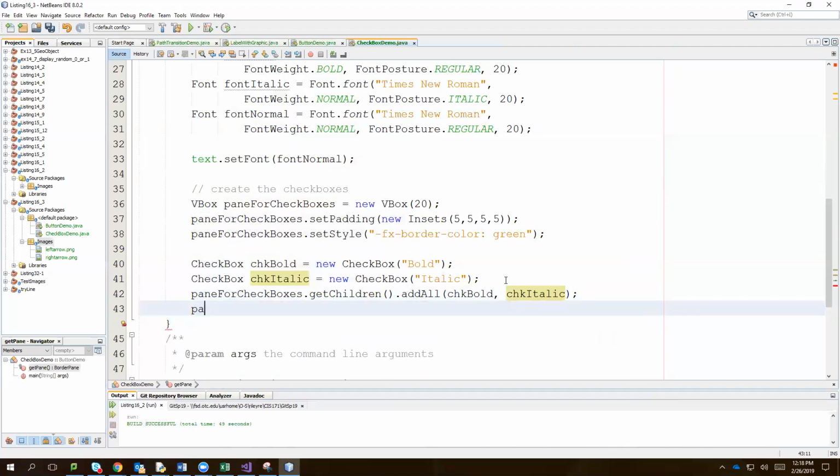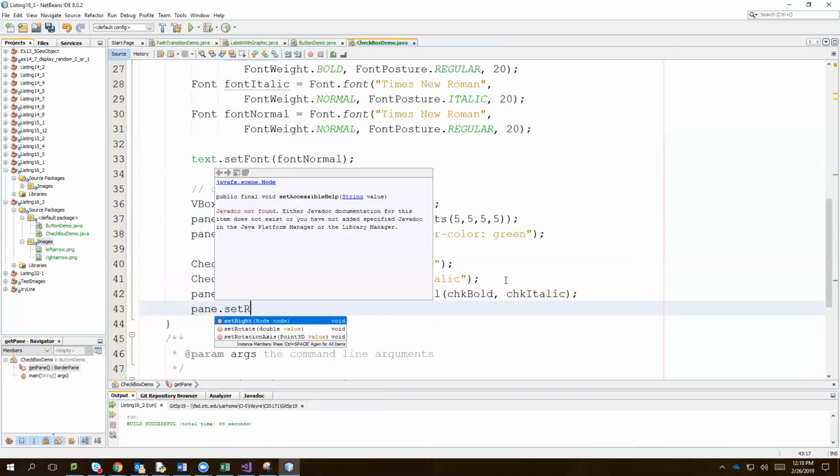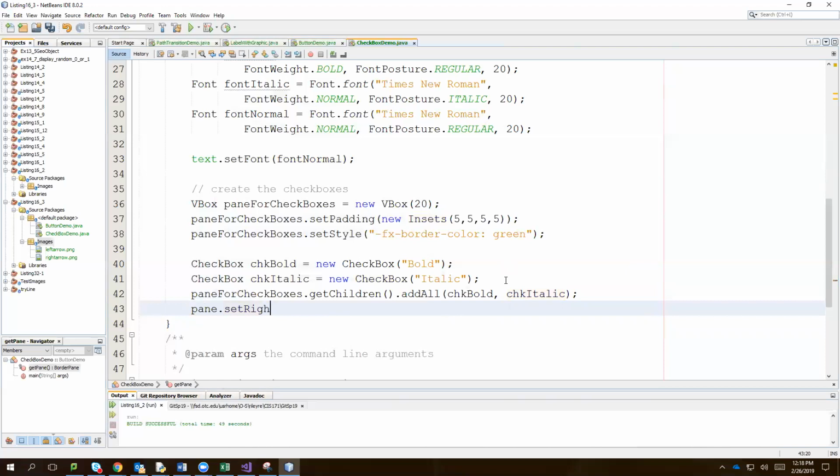Finally, we're going to add that to our main pane, our border pane, and we're going to set it to the right. And it's going to be our pane for check boxes.